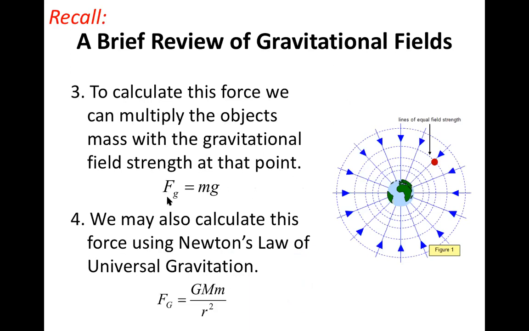Now I've made lots of points to say this is only true if you're close to the Earth's surface. If you're close to the Earth's surface, then you can use 9.81. If you're hundreds of kilometers out, at an altitude like the International Space Station, as long as you know the gravitational field strength at that location, you can still use this equation. We may also calculate this force using Newton's law of universal gravitation. If we're given the mass and the radius, but it doesn't all get bundled together into a convenient field strength value, then we can use the universal law of gravitation.